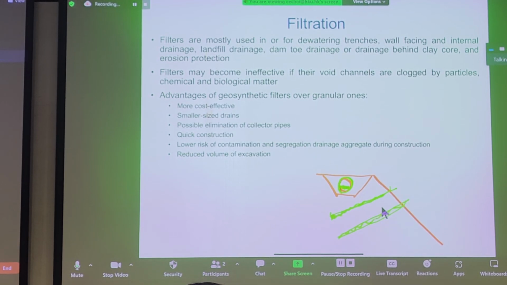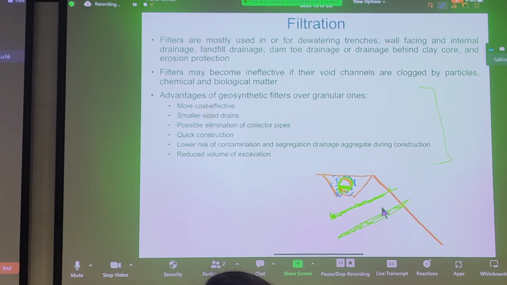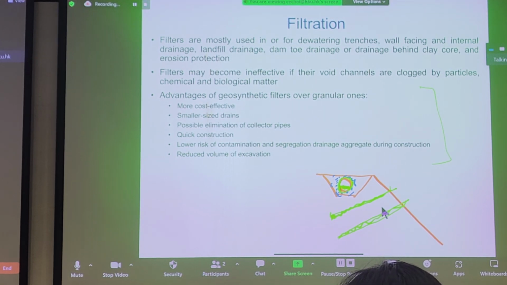So these are different applications of filtration devices. And as I mentioned already, there are advantages with using geosynthetics over granular drains. Of course, instead of using a single sheet here, you can also put different sized particles around the drain so that a particular size of particle doesn't get through, but the most effective is probably just geosynthetic. But geosynthetics do wear down with time, and they get clogged up as well. So that needs to be borne in mind.